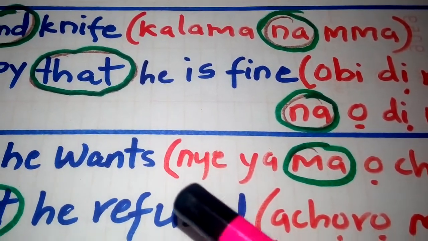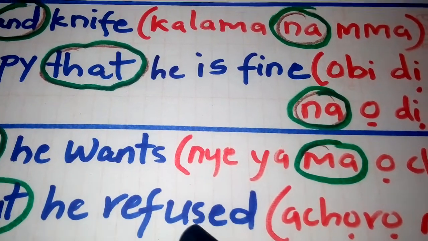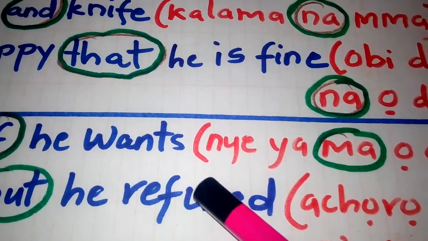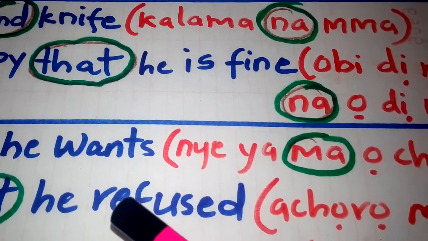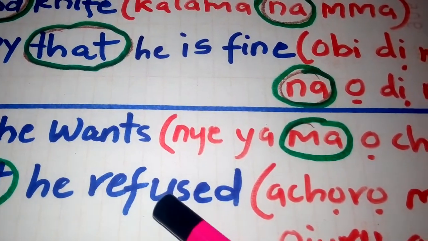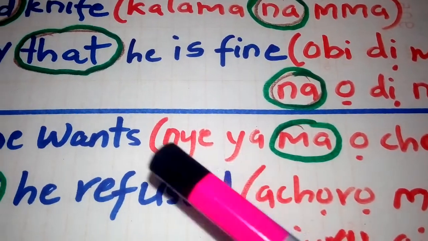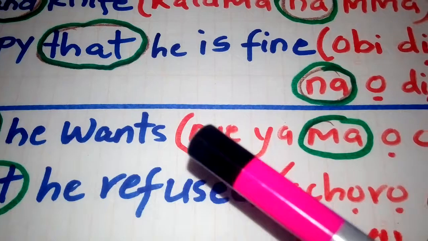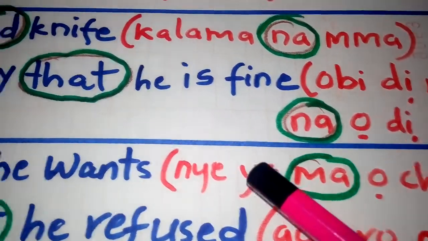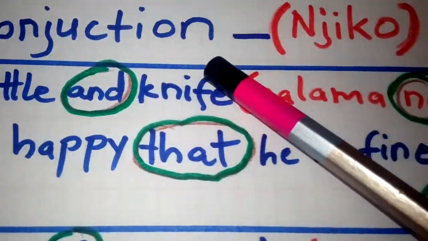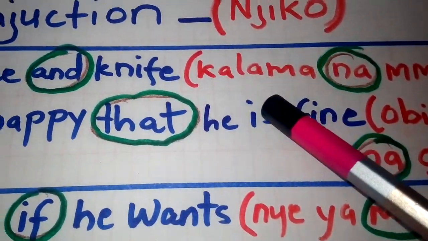Okay, so when it comes to a phrase, you can say a phrase is a group of words that just express a concept. And it's also used as a unit within a sentence. As a unit within a sentence, what connects this unit to other units is what we call conjunction. Okay, njiko means putting together. That's what puts them together.